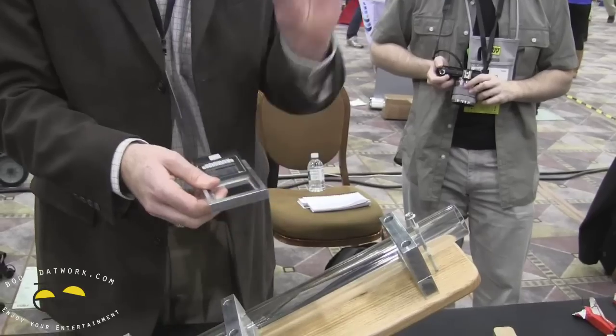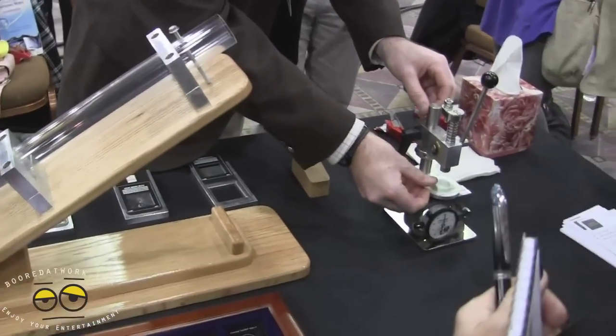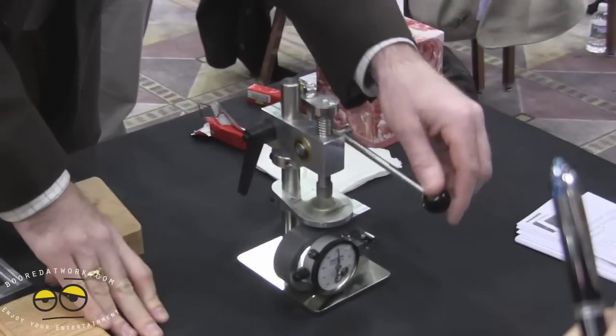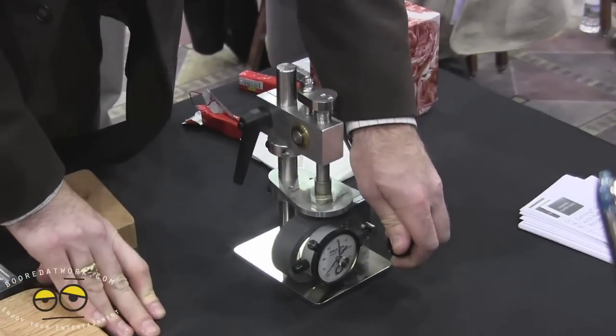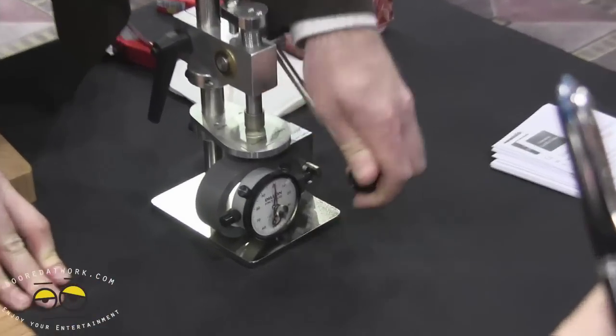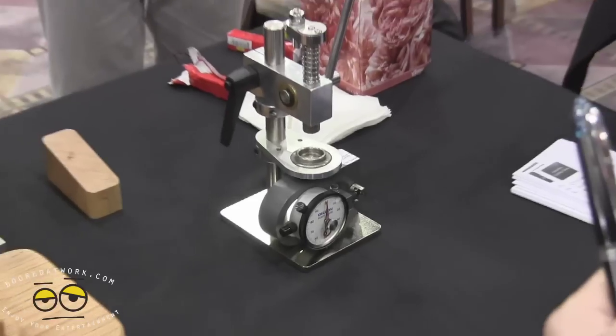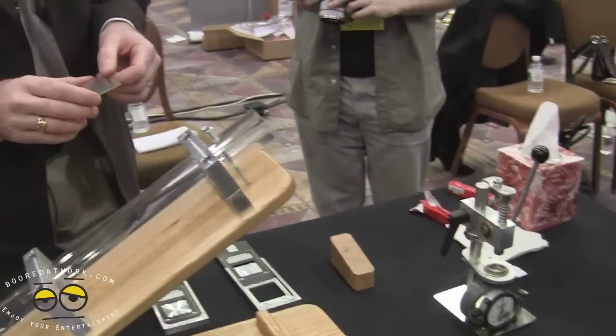But we're not even going to stop there. We can take the same sample and put it on our lever press. We can load this all the way up to 100 pounds and it will not break — increasing retained strength by up to 40% higher than Gorilla Glass 2. So a little background on the demonstration.